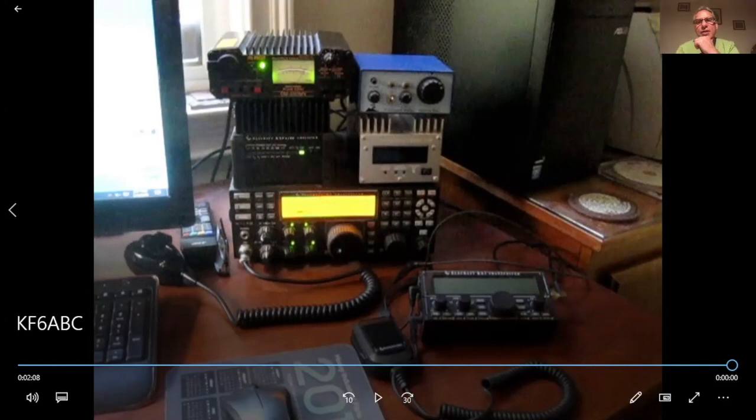So when I worked you on field day, were you using the KX2? Yeah, the KX2 in the backyard. I put a 20-meter dipole up in an oak tree by tying a rope to a rock and throwing it over a branch about 30 feet up or 25 feet up. So, yeah, using the battery, the KX2. So it was less than 10 watts, I think, at that point on 20 meters. Well, I heard you fine. Any questions for Bob?